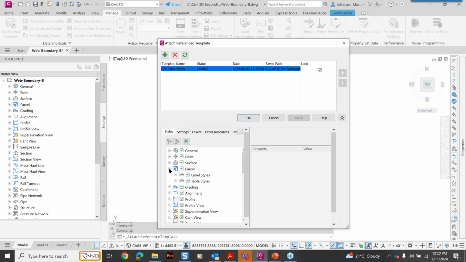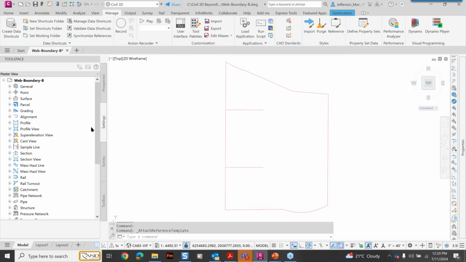And I can tell it which objects of this reference template I want to reference. And I can drill right down to individual components. So I would definitely recommend using reference templates. It makes your life so much easier.